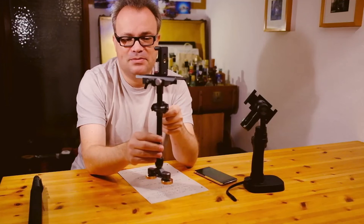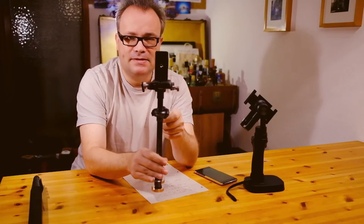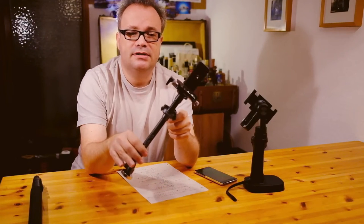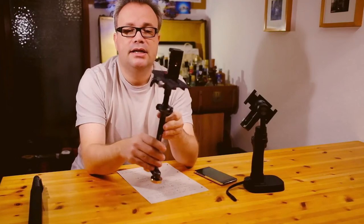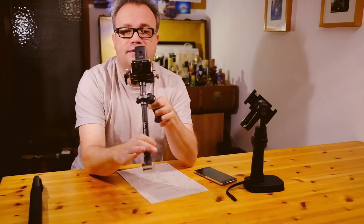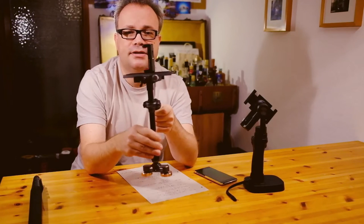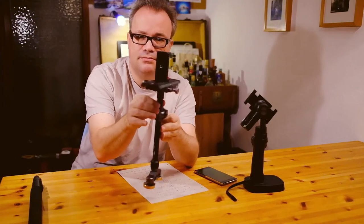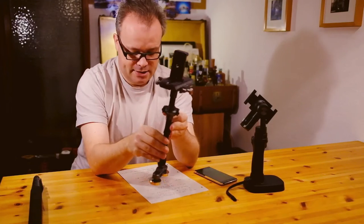So it's more an indoor thing than an outdoor thing. It keeps it stable. You can do all kinds of tilted angles as well, which you can't do with a gimbal. You can do some kind of revealing shots. You have all the flexibility from that thing. You can do fast direction changes, so the swoosh effects.